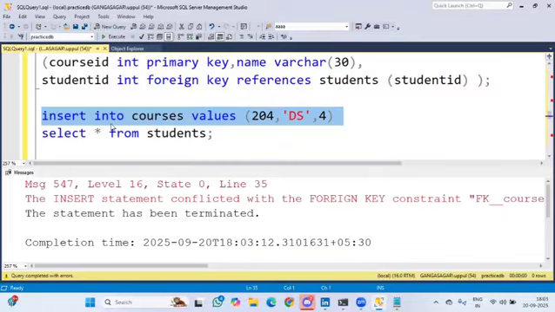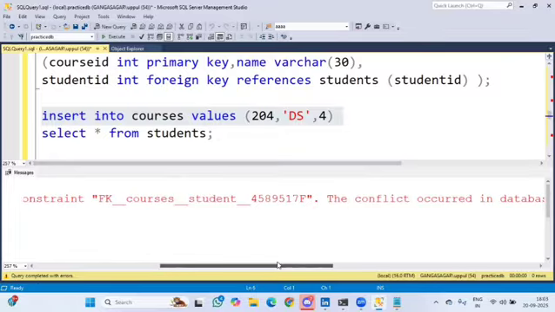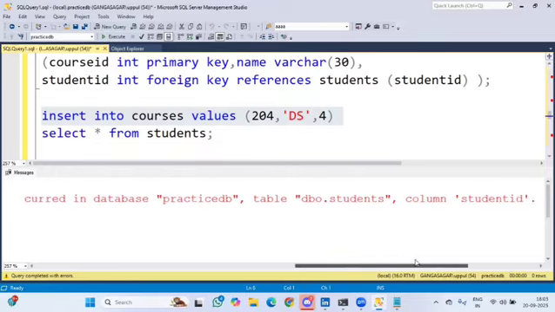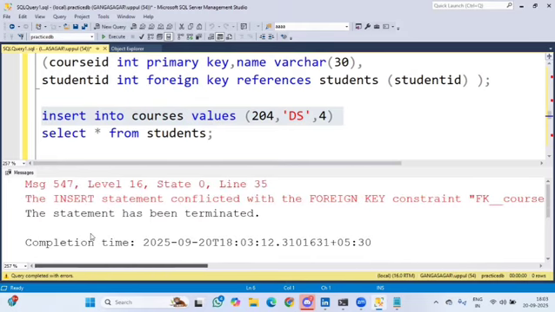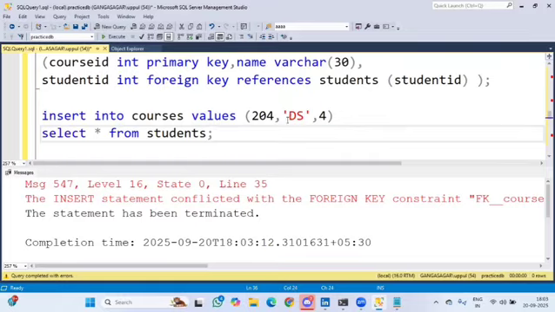If I execute it, the insert statement conflicted with the foreign key constraint. This is the foreign key, in the database, table students, column student ID. The statement has been terminated because we are trying to insert a student's record which is not there in the students table.